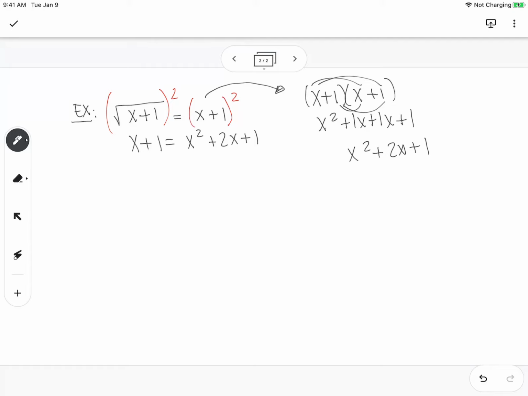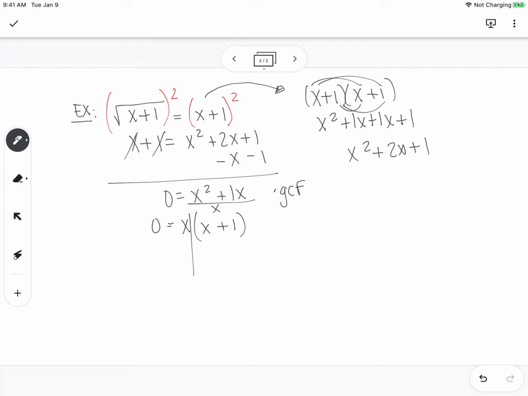All right, to solve this, if you notice, it's a quadratic because of the x squared, so I have to set it equal to 0. So I'm going to subtract 1 and subtract the x. So I get 0 equals x squared plus 1x plus 0. I don't need that 0, so I'm just going to get rid of that. And to solve a binomial, you can take out the GCF. The greatest common factor is x. So when I divide my problem by x, I get x plus 1.